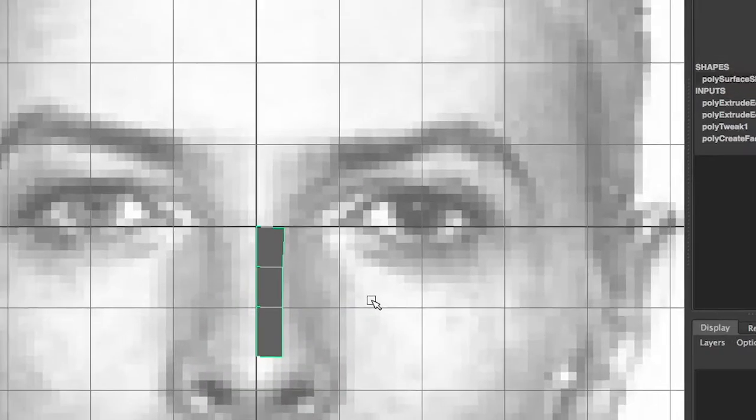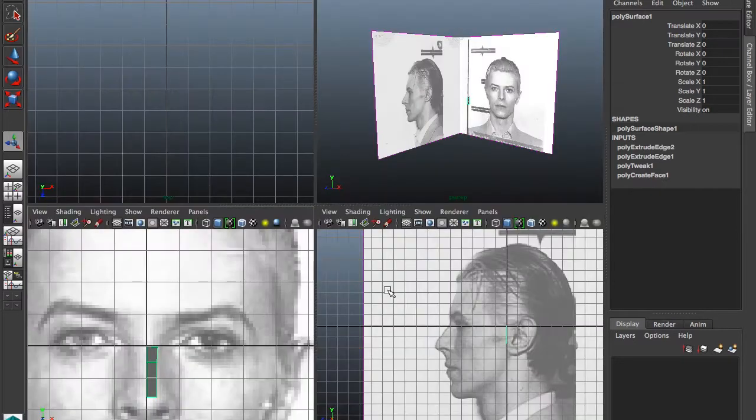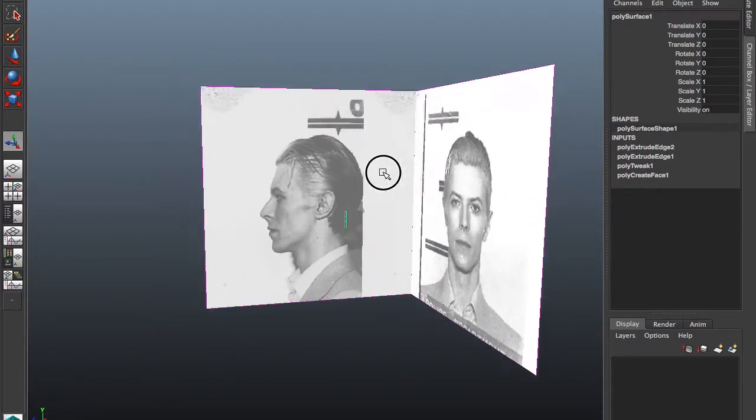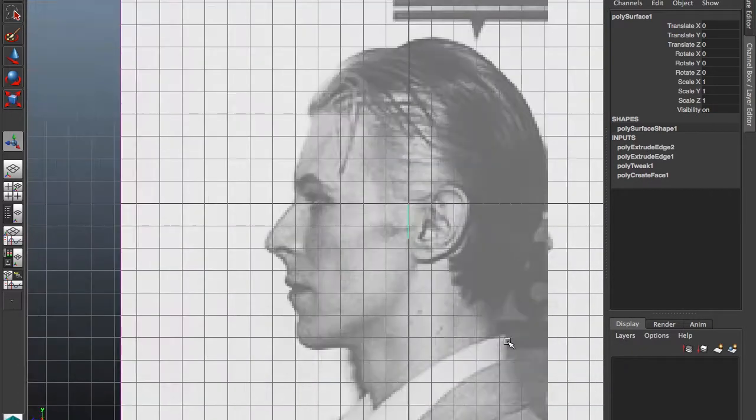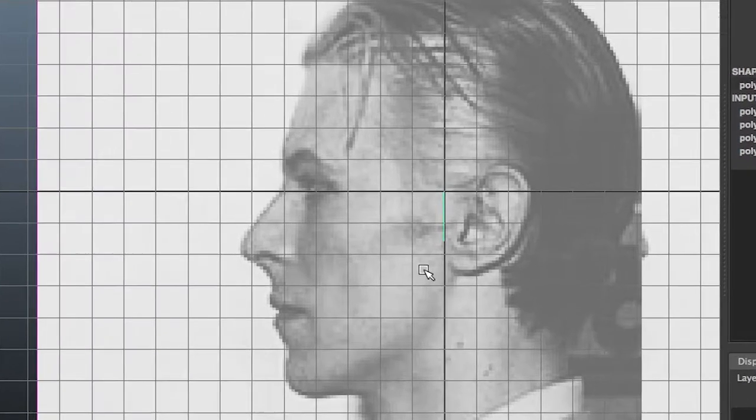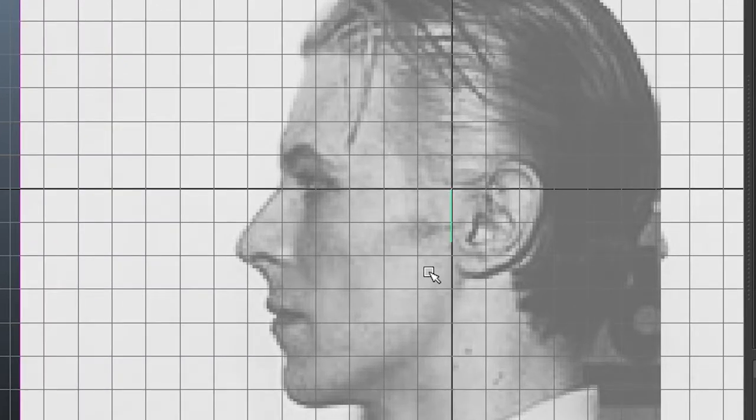They seem to be sort of in the right spot, but if I look at my 3D view, you'll see that they're somewhere in the middle of his head, because I just drew them on the grid, which is centered in his head. And in this view you can see it's sitting right there. Now I could, in object mode, pull these forwards to the right spot, but that will mean the object itself will no longer be sitting on the Z is 0 axis, not in the middle of the plane. So what I'm going to do, I'm just going to select the vertices and pull those forward to where the nose actually needs to be.